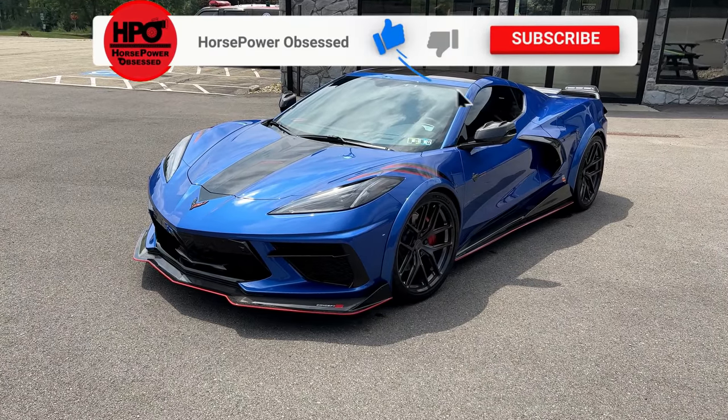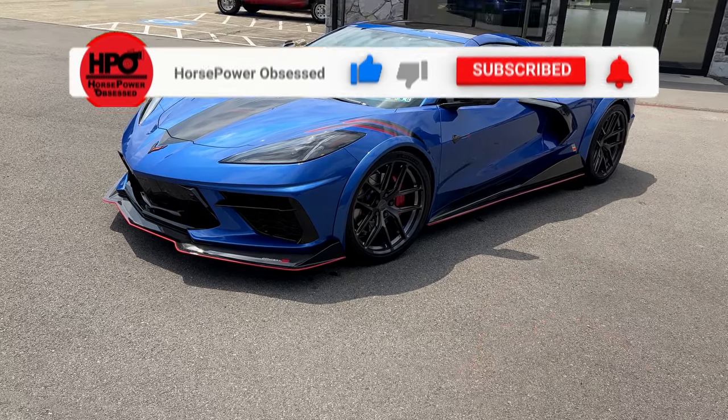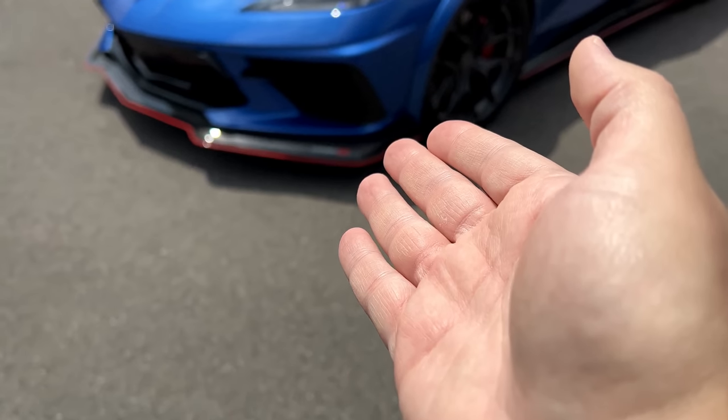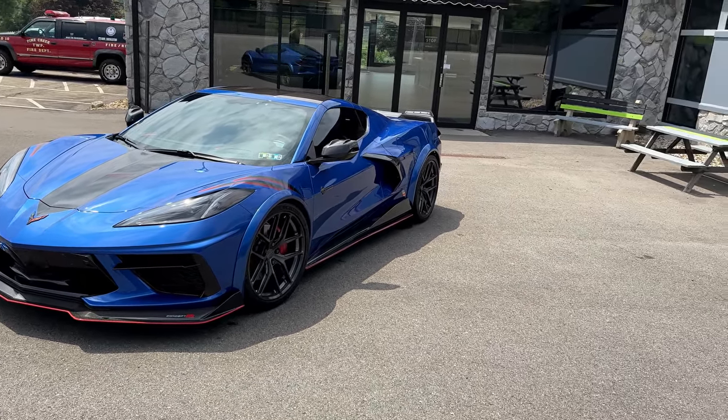I'm told that the owner's name is Jeff and this is what they can turn your C8 Corvette into. This particular one is a 2022 and it was totally stock whenever the owner bought it. Then it was delivered to Nowiki Autosport to actually have the work done. I'm here with the owner — his name is Steve.